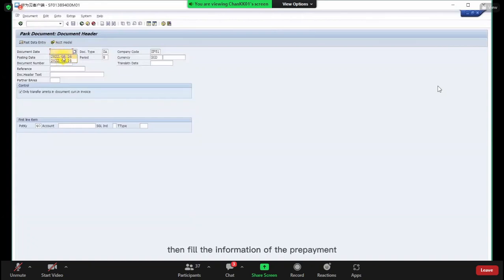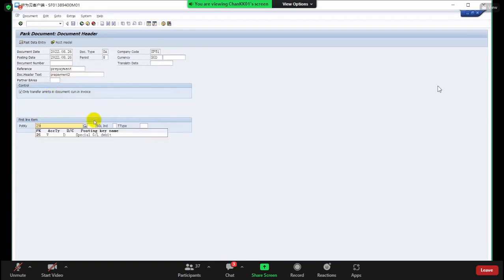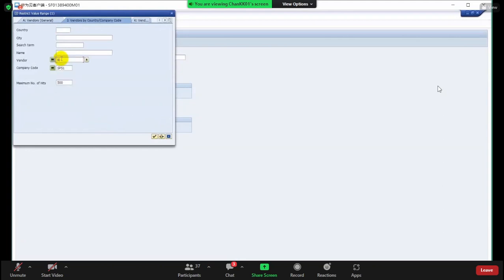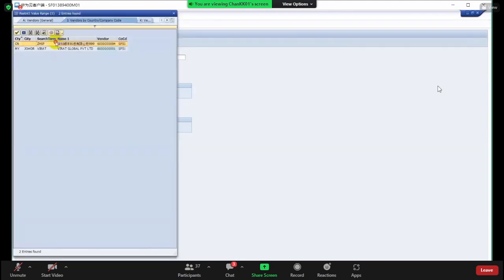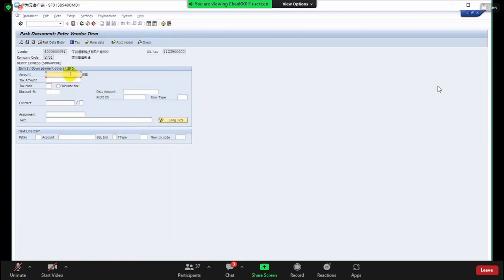Then fill the information of the prepayment. Document date. Reference, invoice or document number. Document header text, description of the prepayment. Post key, 29. Choose the vendor which prepay to. Special GL fill in 5. Press Enter to move next page. Fill in the amount.